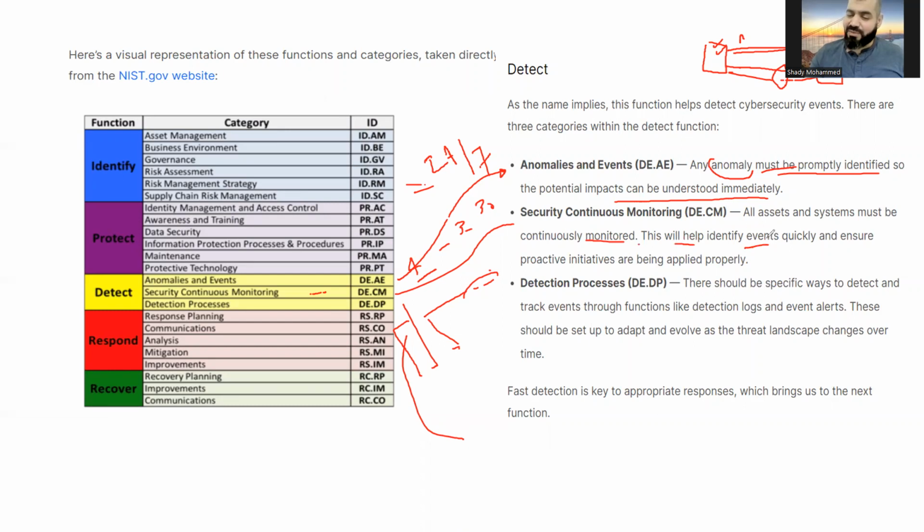So I think we have already talked about what events and incidents are. An event doesn't necessarily mean it's an incident. So I think what he meant in this specific section is that we are looking to identify incidents, not events, because there are so many events happening in our network. We cannot really identify all the events. We can just look for the incidents that really can harm our organization and try to do this quickly. And this is actually part of being proactive.